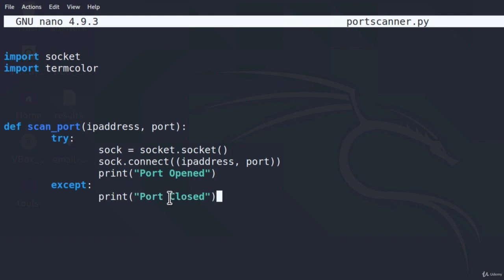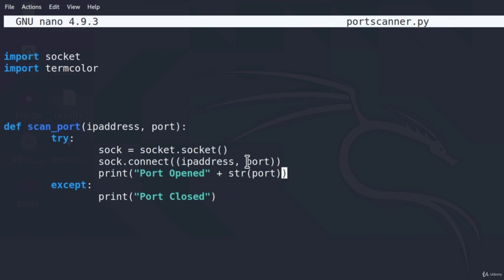Now there are a few things that are wrong with this function. First of all, we are just printing port opened. So once we try to connect to a port, we will not know which port is open, which port is closed, since we didn't specify a number. To specify exactly which port is open, what I'm going to do is type port opened, and then plus, and then I can specify string of port.